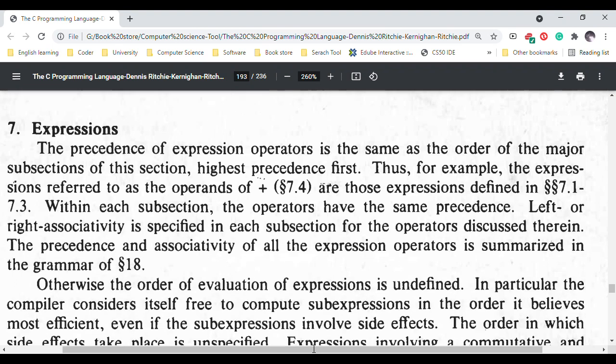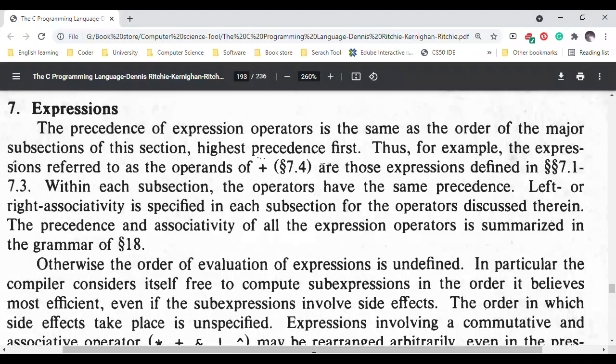7. Expressions. The precedence of expression operators is the same as the order of the major subsections of this section, highest precedence first. Thus, for example, the expressions referred to as the operands of plus are those expressions defined in 7.1 to 7.3.